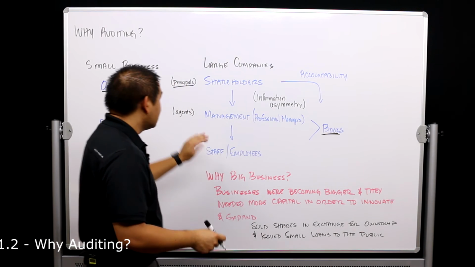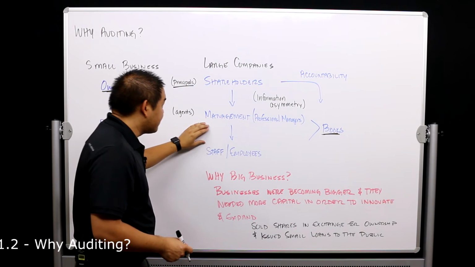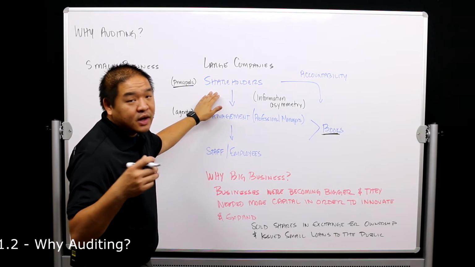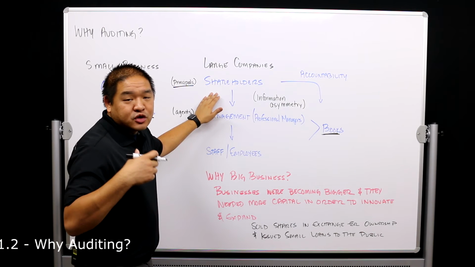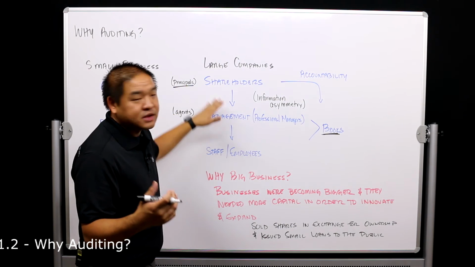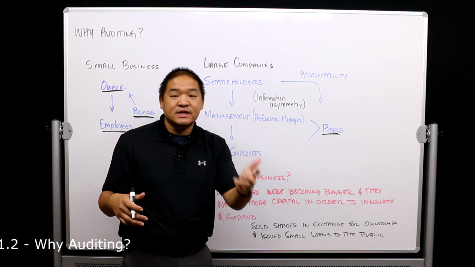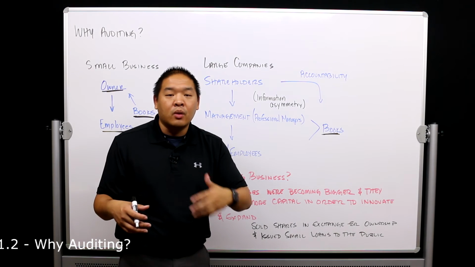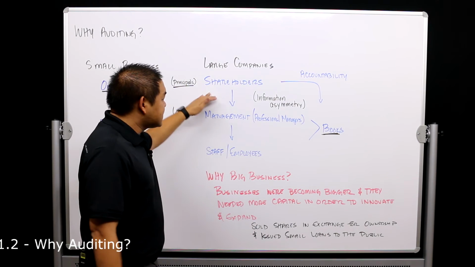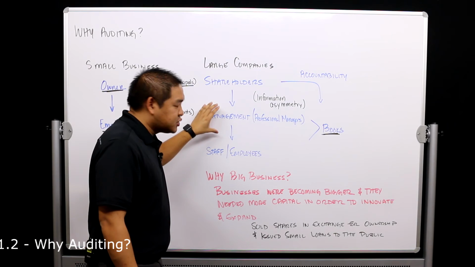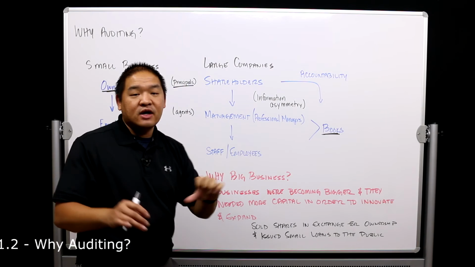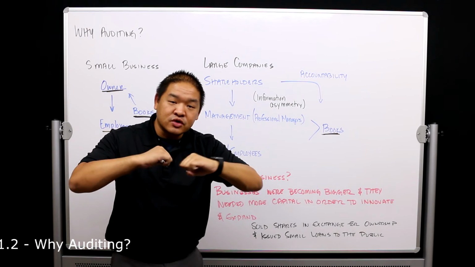Okay? Now, management is obviously going to have more information than the shareholders in terms of how things are run, how much money they're making, what their trade secrets are. Okay. Now, there is some information that we don't give the shareholders. Like, for instance, we don't give the shareholders the trade secret on how Coca-Cola is made or what it's made out of. We just don't do that. So there's always going to be this information asymmetry: management's going to know something, but the shareholders are not. The problem with that is that it causes a conflict of interest, right?